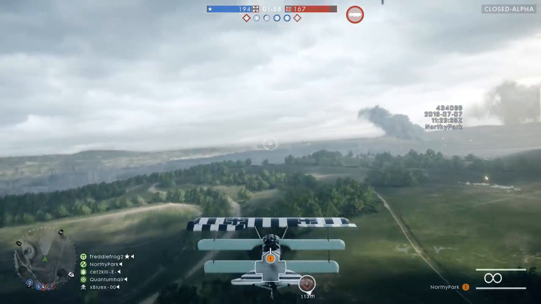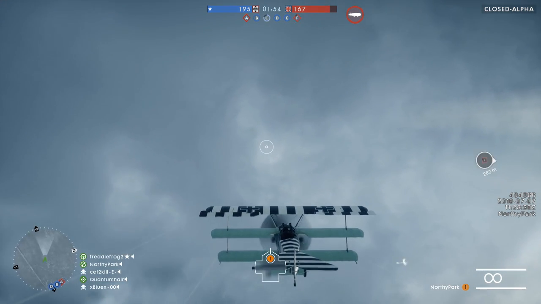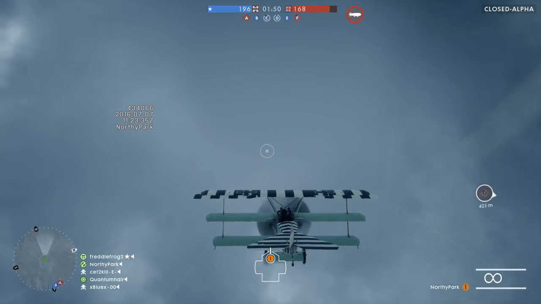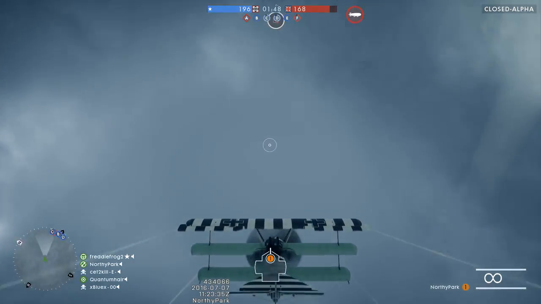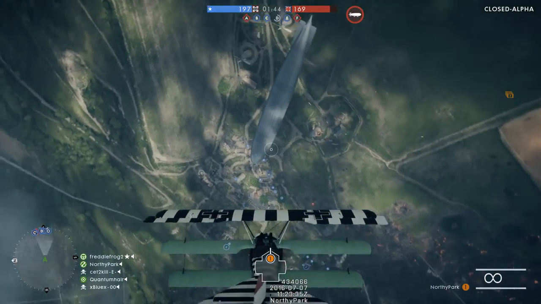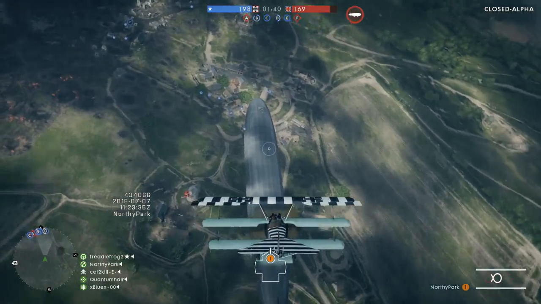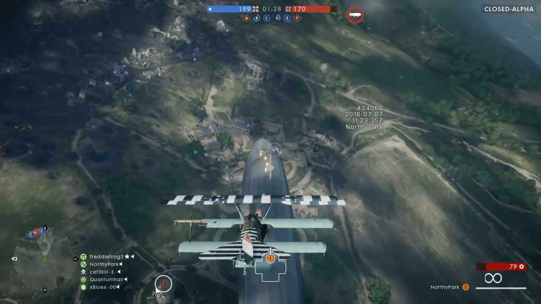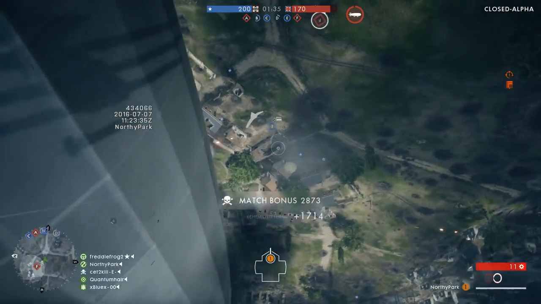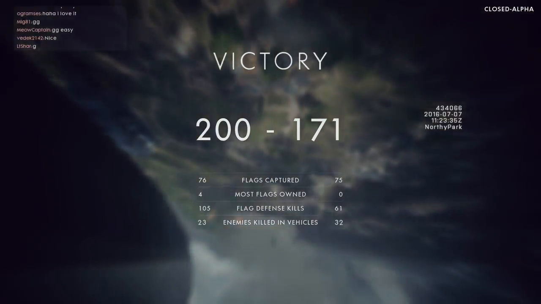Woo! Pulling around. We're going to go for the climb and stall to get on top of him and then fire all the MGs down into his core. That's good enough. Backward stall. Not really a stall, but we'll take it. Die! Let's shoot this part up here. Maybe there's a... Oh, no. We got an enemy up here. Pulling away. Pulling away. Oh! The match bonus. There we go.